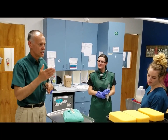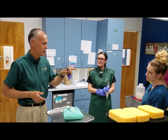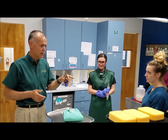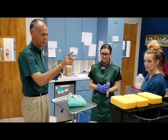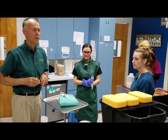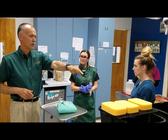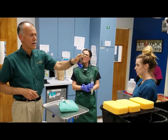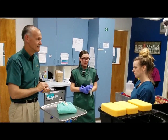And then when the procedure's done, again if he's doing well, we're going to transfer him to radiology, keeping him anesthetized by moving our surgical suite on top of the tray so that we can get a film. And then he's going to go back in the aquarium here to recover before he eventually goes back in his transfer tank to go back home where he came from. That's the plan.